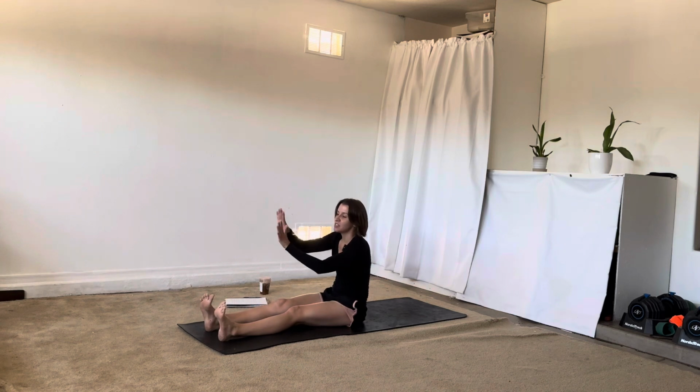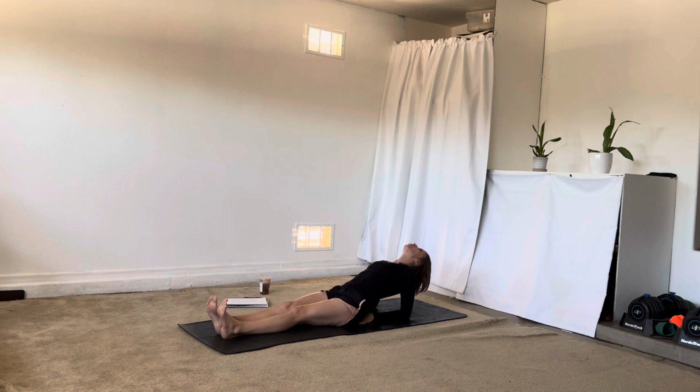So I like my hands more like a W. Some people like them like a diamond. You bring them underneath your sacrum here, underneath that tailbone. Lower your forearms down to the mat. Roll those shoulders back. Press your chest forward towards the ceiling.